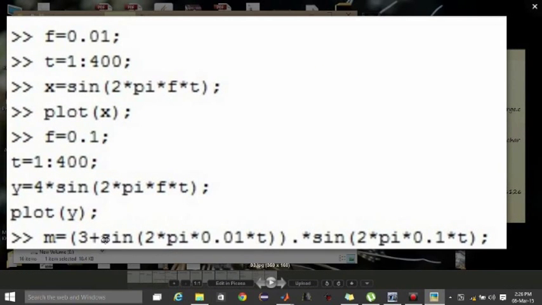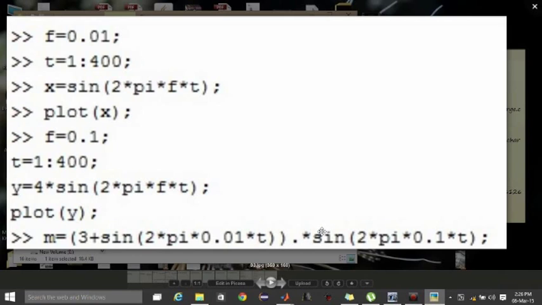And 4 plus sine 2 pi, this f being the carrier frequency, and the modulating signal's frequency 0.01 into t. Here I have not multiplied directly using an asterisk; I have used dot asterisk. What dot asterisk does is multiply the corresponding elements. In MATLAB, all variables are like matrices, so normal multiplication will do matrix multiplication, and since the dimensions are not suitable for matrix multiplication, it will give an error. Even if you change some dimensions, it will not give the desired result. We have to multiply the corresponding elements, so I have used this dot operator.